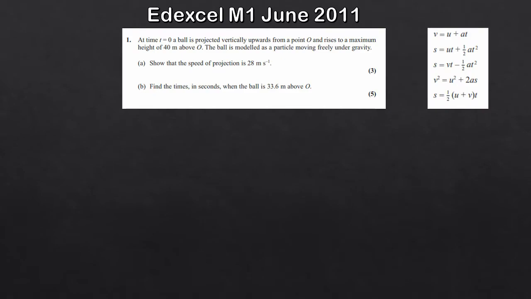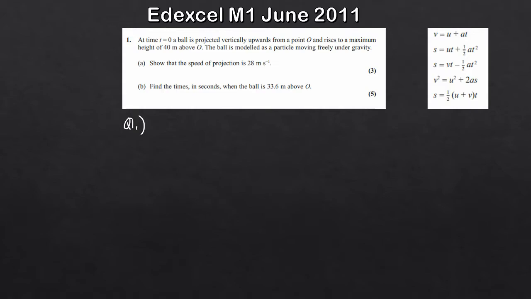So the first thing to know is that you are given the 5 equations in the formula book. So the good news is you don't have to worry about memorising them. So that makes life a little bit easier. We just need to know how to use the formulas. So this question here, question 1, is taken from one of the old exam papers like usual.